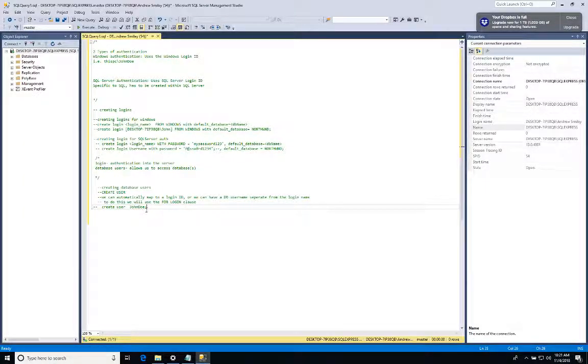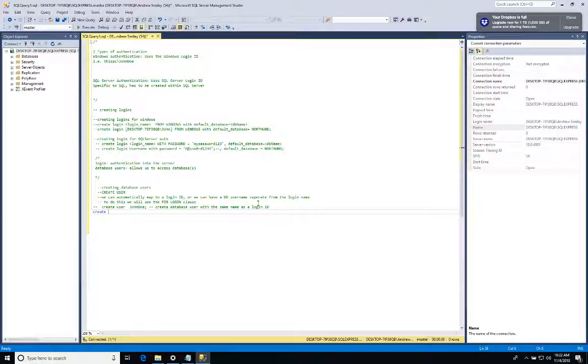So basically this will create a database user with the same name as a login ID.